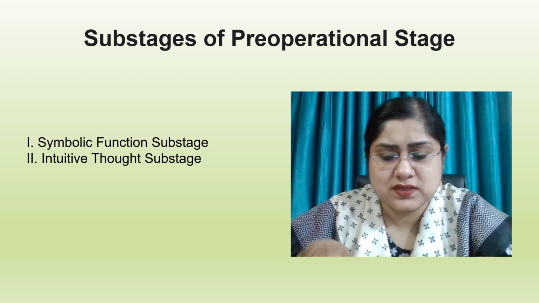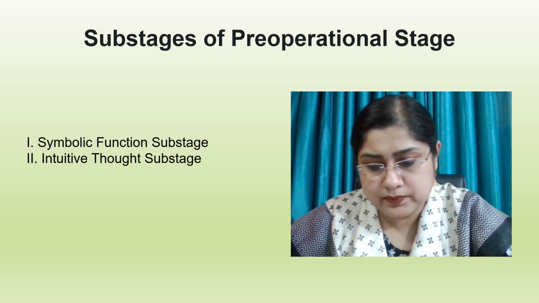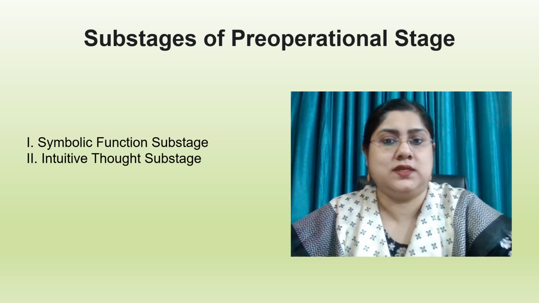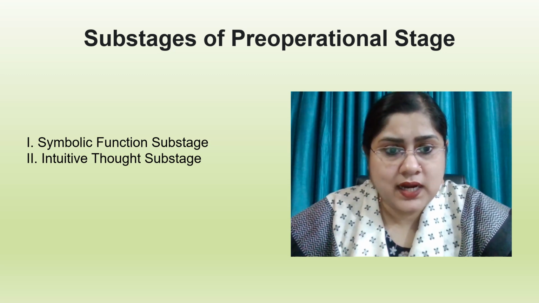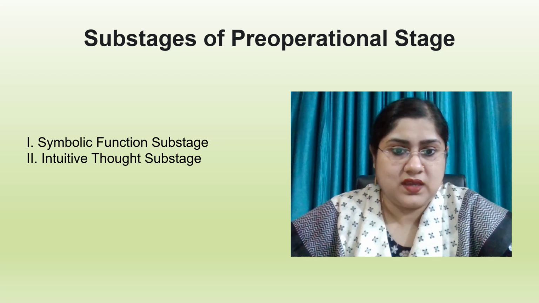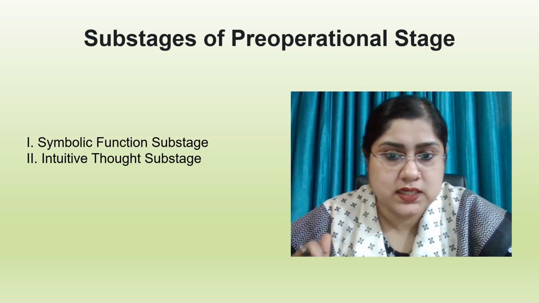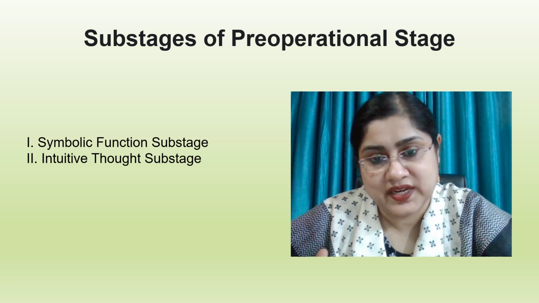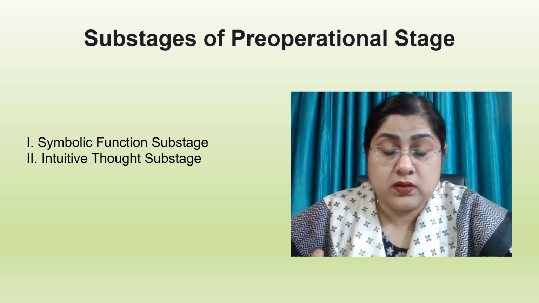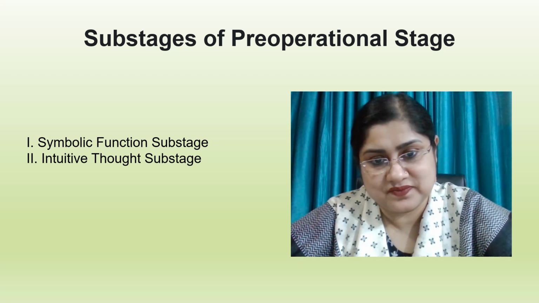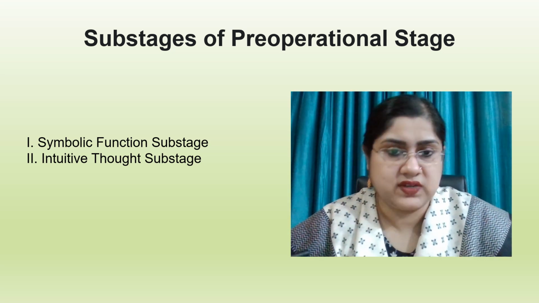So this is a stage which is making a lot of sense, because here the cognitive development can be seen very properly. They start a lot of conservative activities: centration, conservation, irreversibility, class inclusion, and transitive inference. All these characteristics can be seen in the pre-operational thought. So here we can find a lot of cognitive activities happening.